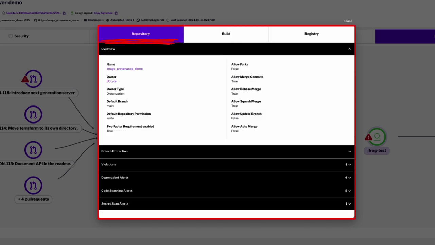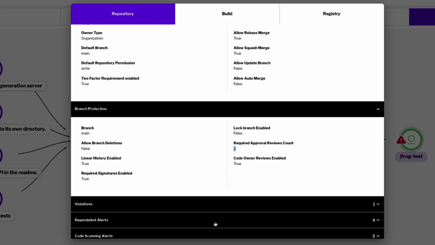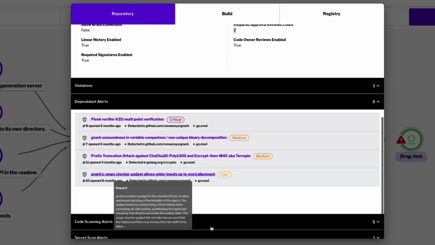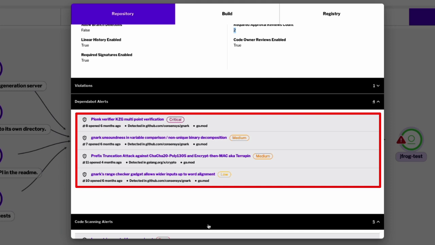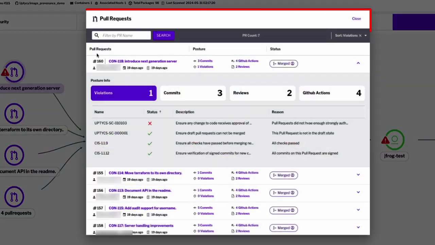That means shifting to the repository and code. In the repository, we see that all PRs require 2 reviews. Moreover, we see that Uptycs can investigate GitHub security measures such as Dependabot alerts and code scanning alerts to find vulnerable dependencies and other key risks in your code. While these are all valid and worth looking at, we want to see specifics about the reverse shell, which means we should now look at the code itself in terms of PRs.